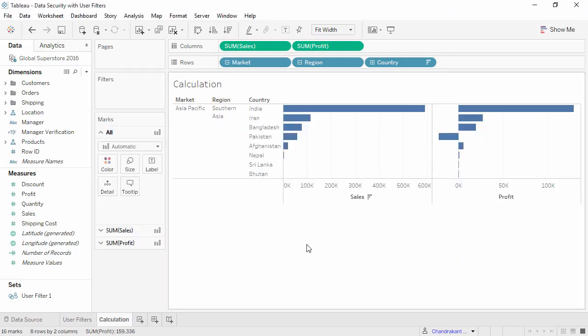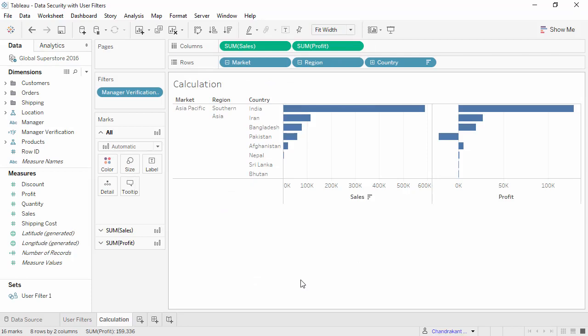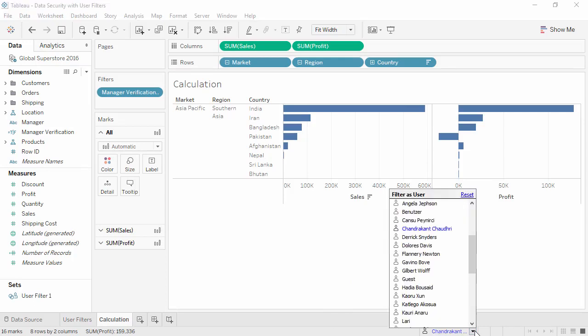Once the calculated field is created, we can use it in a similar fashion to the user filter in the previous example. We can simply bring it to the filter shelf and select only True, or we could embed it as a data source filter. The benefit of this calculated field approach is that no maintenance has to be done to the workbooks as new users or data are added to the system. As long as the users exist in Tableau Online or Tableau Server, and the data source contains their usernames, this calculation will continue to function.